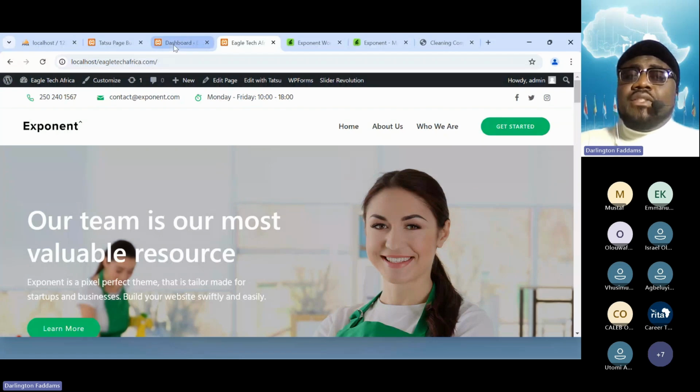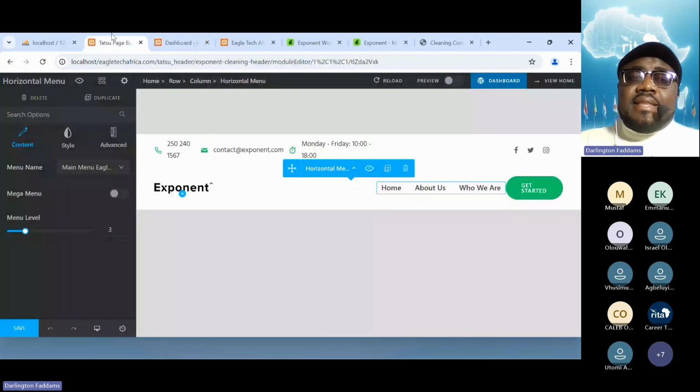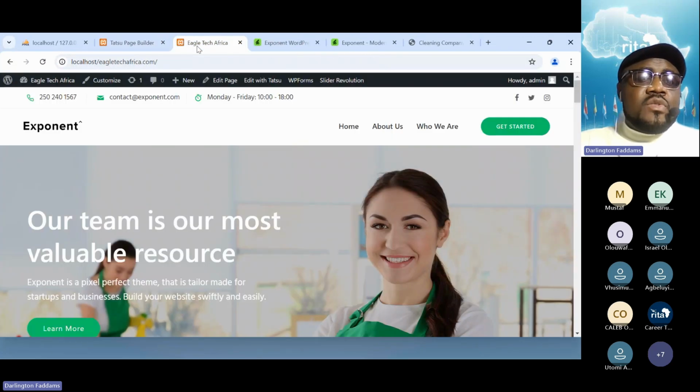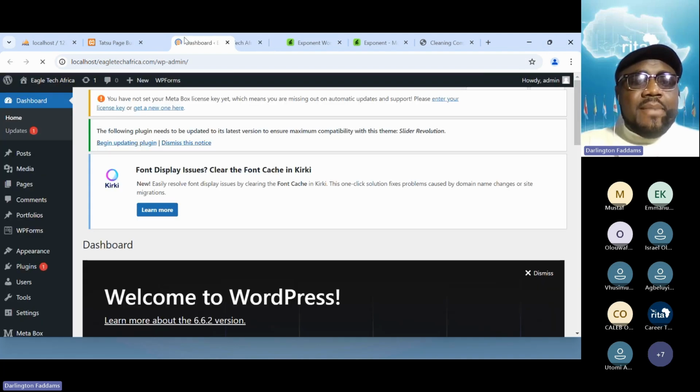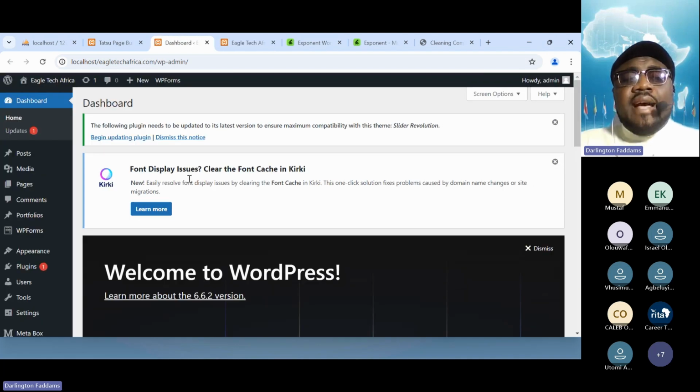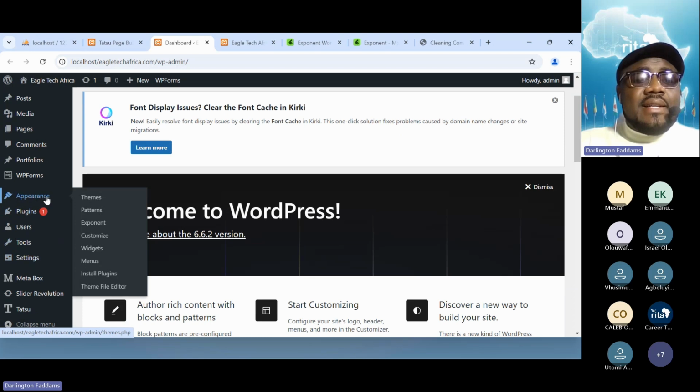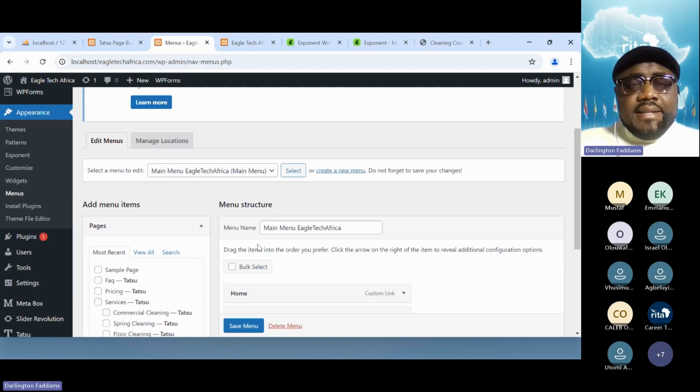So find your way to go to your dashboard. My statue was here and my dashboard wasn't. So this is what I had. I put my mouse here and I saw this drop down. I put on dashboard, right click and open on a new tab. And then I move that one backwards. So over here, I'll be able to work on my menus. So you go to appearance and then menus, and then you are going to see your menus over here.